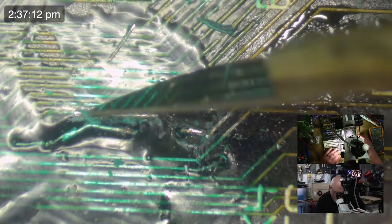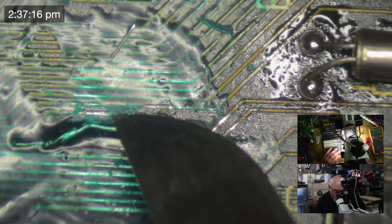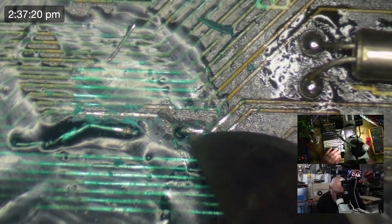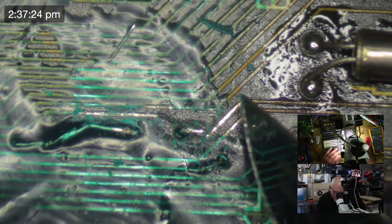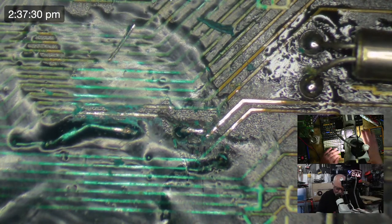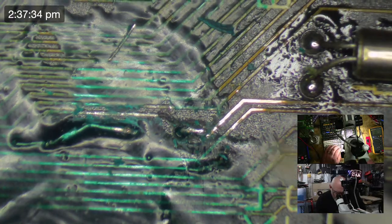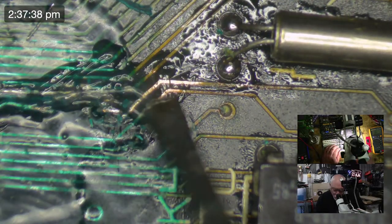So I'm going to attach this trace right back here to this flat part. It's going to go right across the top here, so I've got that full area to go to. I'm going to run it across the top, and then run it up here as well, and I might even get it to turn this corner like that. So, got to start somewhere. I think it'll probably be easier for me, because I'm right-handed, to start from the right-hand side and run it across to the left. So let's get some flux on there.